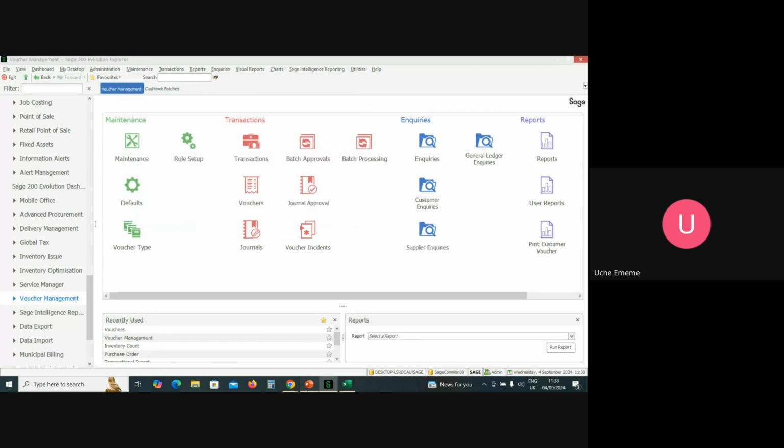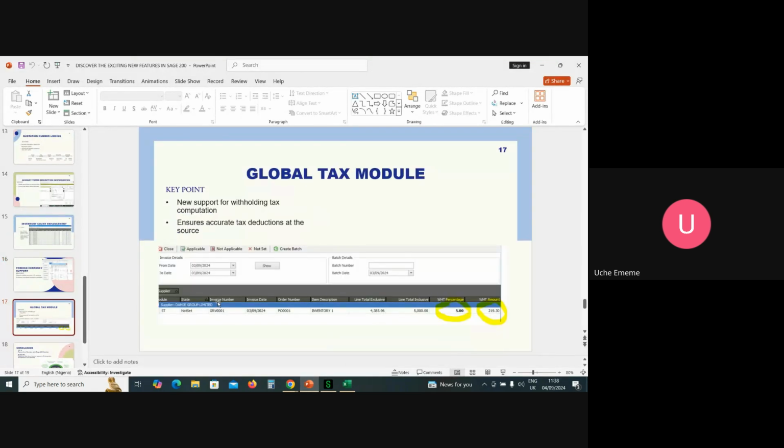Okay, so moving on, we have the global tax module. This module is where we can perform withholding tax transactions. Initially, after charging VAT from our invoices, we only did withholding tax by splitting transactions. So we split to pay VAT and then split to the withholding tax account.